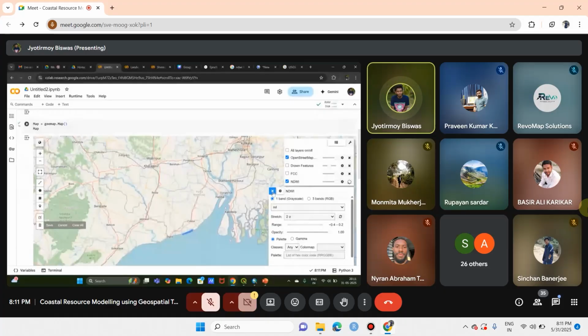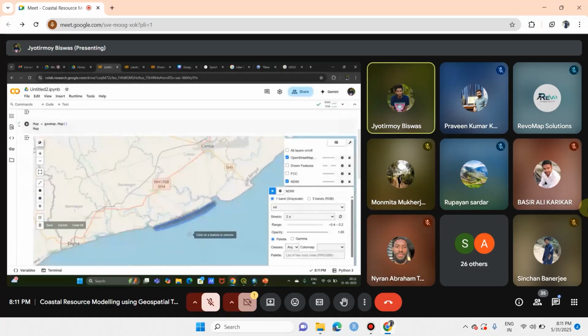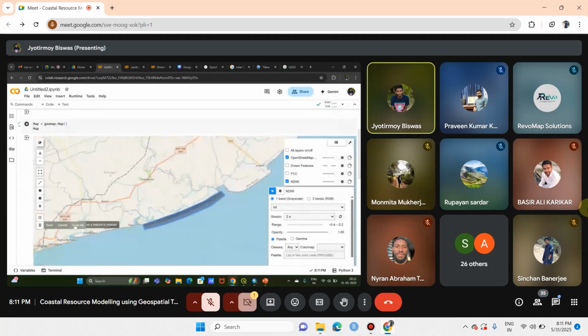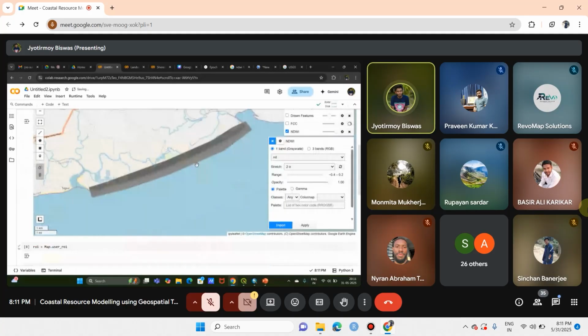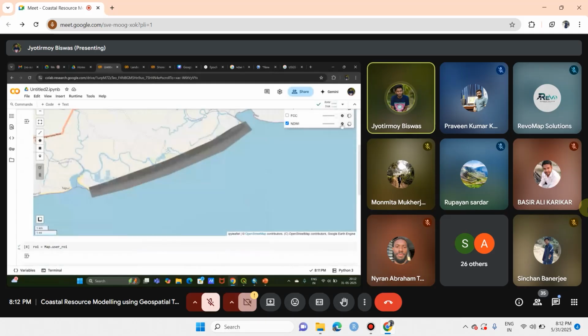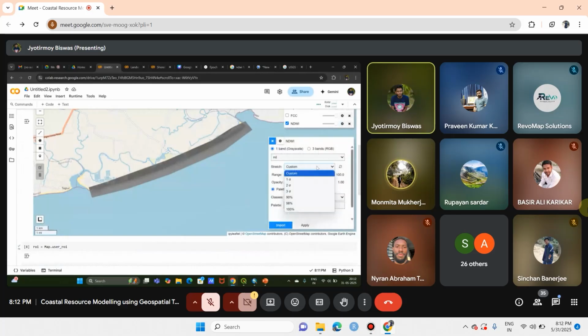It will have the NDWI image for this region only. Okay, so that visualization we can change again. If the previous visualization window is open, you need to close it and open it again from the last one.